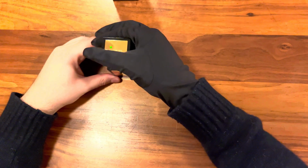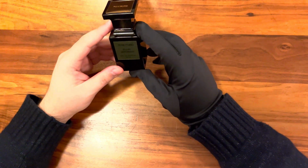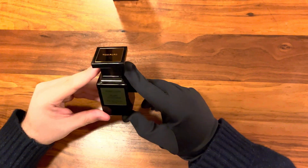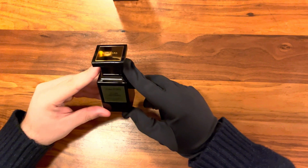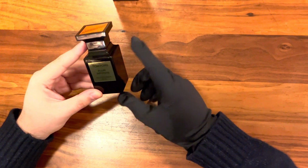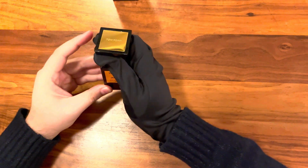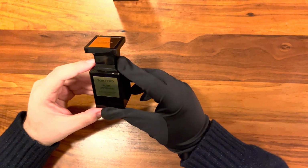So that having said, to finish off the review, this is an absolute 10 out of 10 fragrance for me. This is probably the easiest recommendation for a fragrance that I can give you. If you like spicy, fruity, oriental winter fragrances, and you love Plum, obviously, then you will absolutely love this one. You will not be regretting a purchase of this fragrance at all. And as I mentioned, even if you buy it and you don't like it, you can sell it almost on the same day without any issues at all.